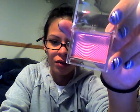Okay. Yeah, and then I think these slide open. Yeah. So that's it. Holy crap, it's so pretty! I don't know if you can see that. Oh, my new stuff. Okay, so that's that.